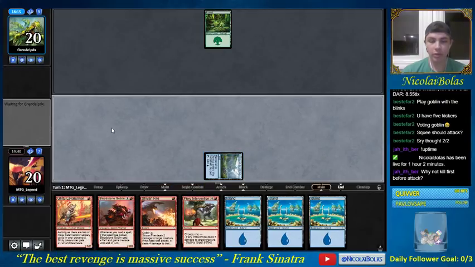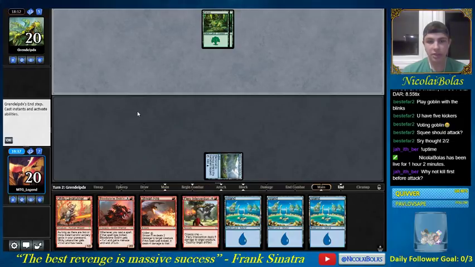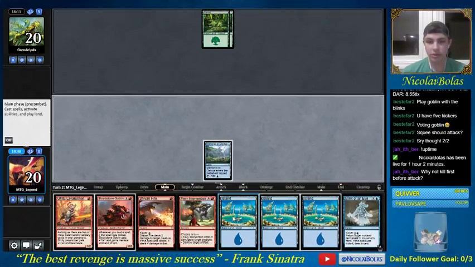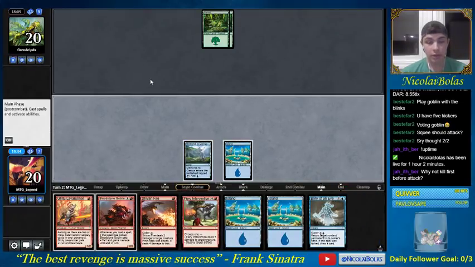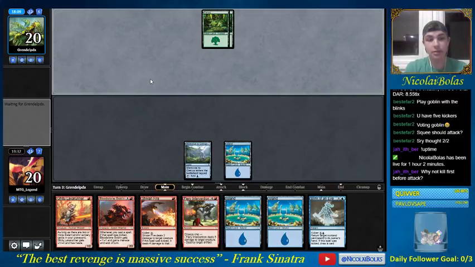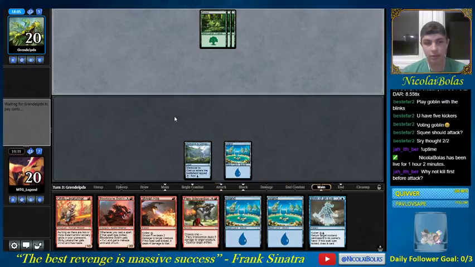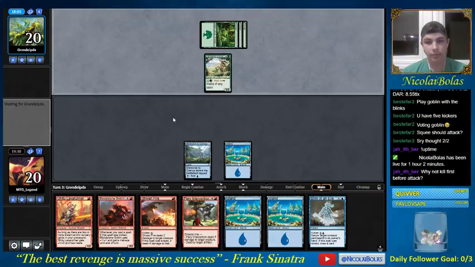Drawing red spells is not what we want there. He's off to a slow start, which is good for us because we need time. Time to find our spells and red mana. Okay, he's not casting anything. He is. Envoy. Mountain.